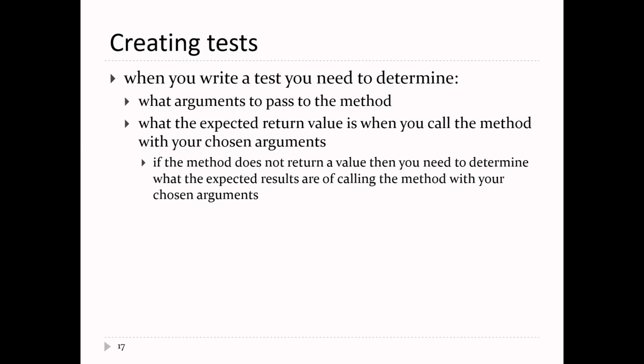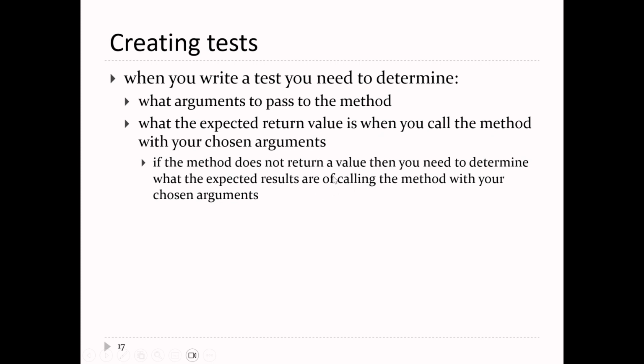In the previous lecture, we were talking about unit testing. In Java, unit testing is basically testing individual constructors and methods. You can unit test in a language like C too, where you would unit test individual functions. When you write a test, you need to call the constructor or method that's being tested. To call it, you need to decide what inputs you are going to use, and what the expected outputs of that constructor or method are.